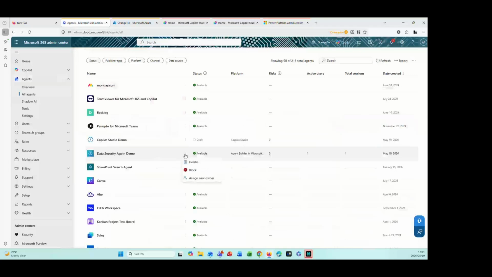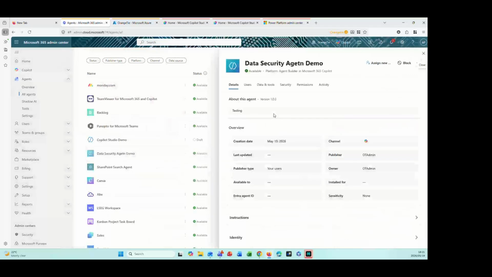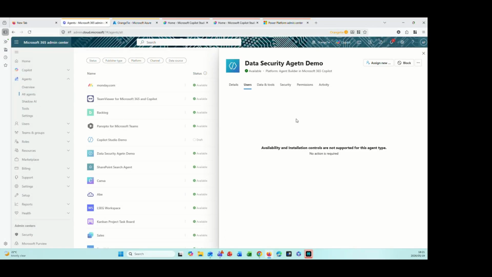So I think I've got one. This one I actually built this morning. There is no owner, or is there an owner? So look at the richness of being able to manage agents. From an observability perspective, it's important. From a governance perspective, you want to manage it. You can see the users. This one I actually built as a me agent, so from the agent builder, not a Copilot.